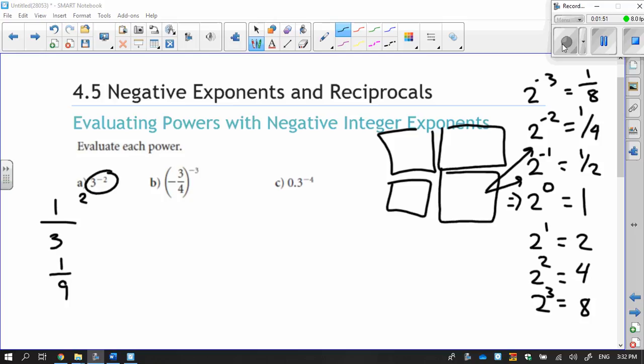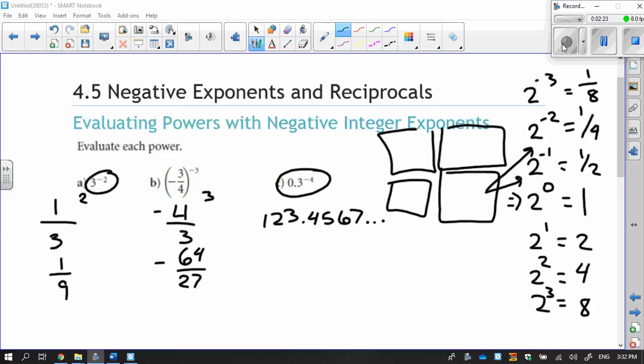We know that. When we look at this fraction, the cool thing that's going to happen when we resolve the negative first is this flips. So it's negative 4/3 to the 3, and then we resolve the third power, which gives us negative 64/27. And when we resolve this, you can resolve the negative first, just plug it in your calculator. This gives us 123.4567, so on and such.